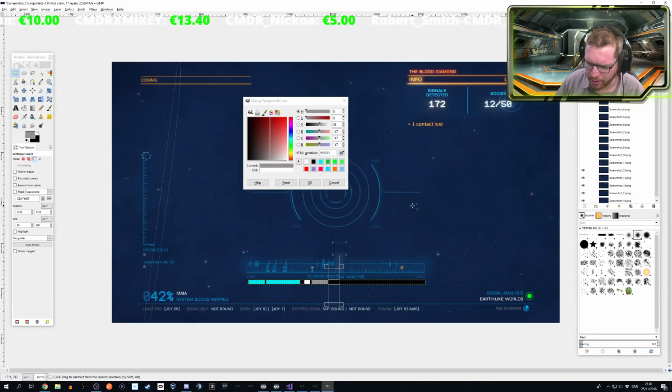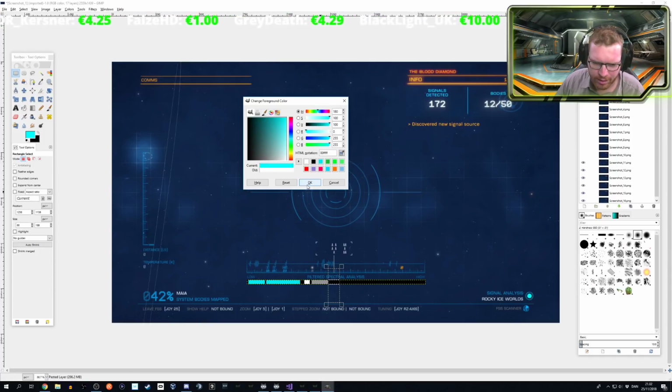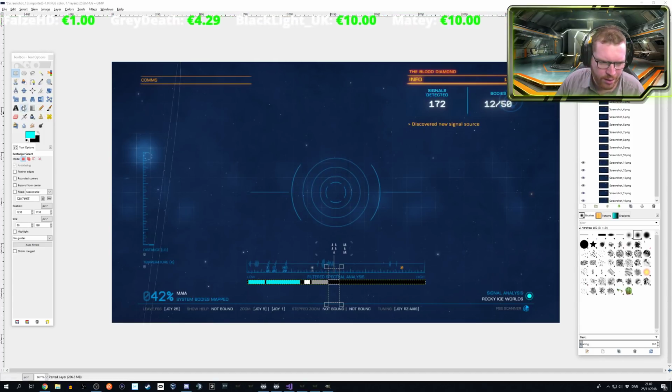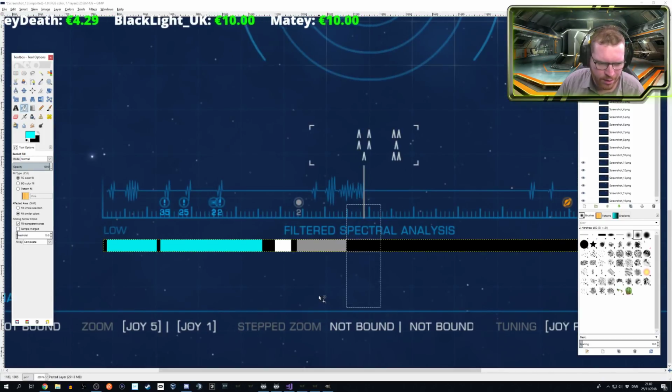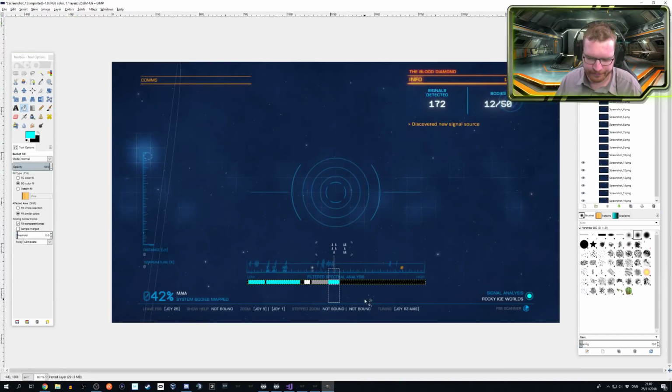Problem is, I think they used the same colors we did out here before. Because if I take that color, guess it's pretty much identical. Yeah, it's the same. I hope all these have different colors, but they didn't.